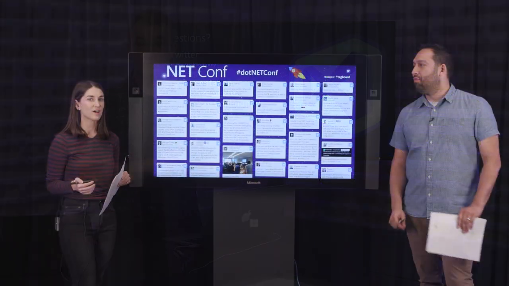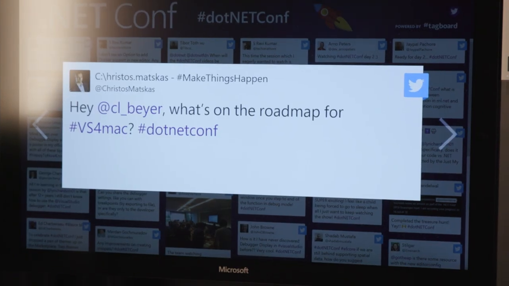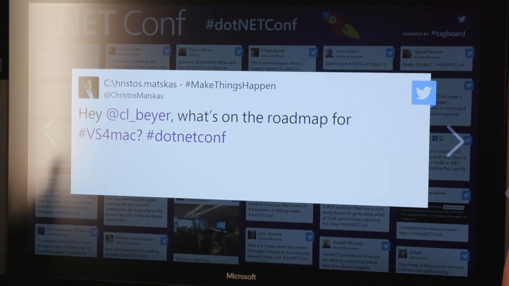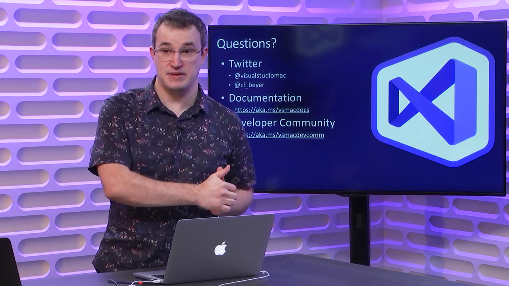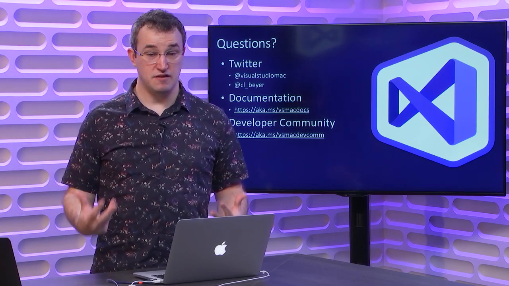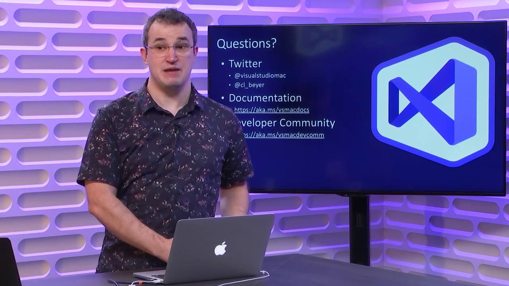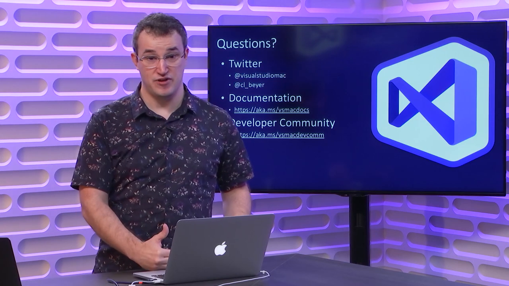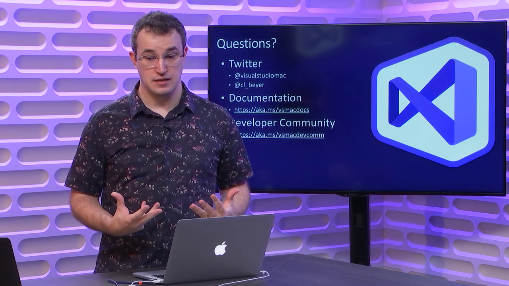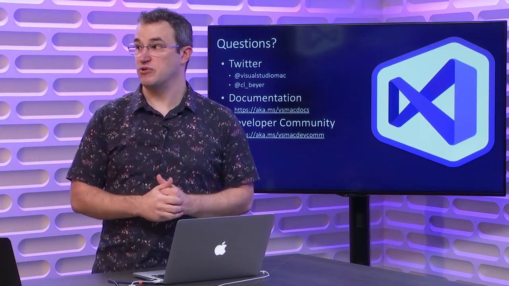Great. Yeah, we have another question on Twitter. They want to know what's on the roadmap for VS for Mac. Great question. First of all, you can check out our roadmap on the docs page. I don't have the link available, and I apologize for that. But we're really focused on bringing Blazor support in 8.4. So if you've watched any of Daniel Roth's amazing Blazor talks, Visual Studio for Mac is aiming for 8.4 as our Blazor timeframe. So check out that. Also, updated Git backends to ensure that your Git experience is as good as it can be. And again, bringing more of that editor goodness across other aspects of the IDE, including the support files.